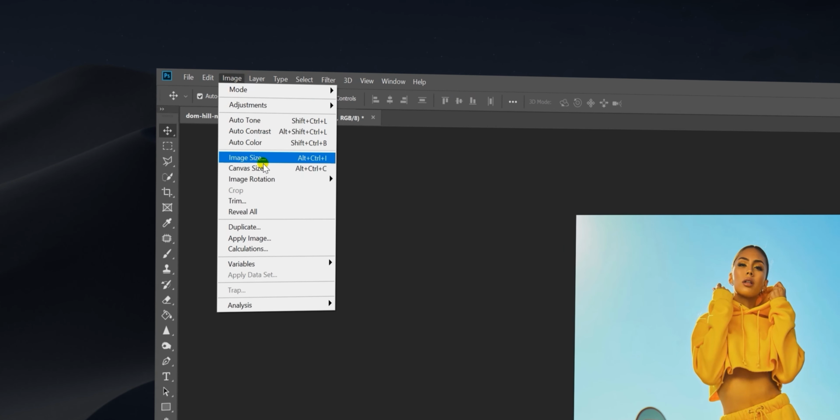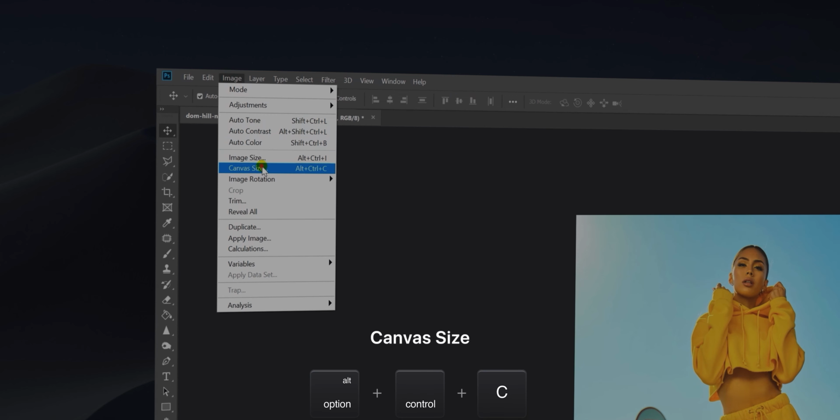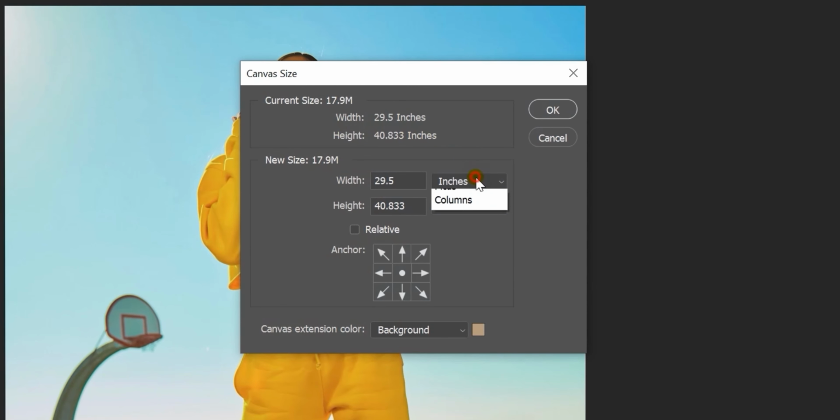In order to do this, just change the canvas size by going over to canvas size up here and then change this measurement to pixels over here. And what we're going to do is just change the width to 2336 or however much you want to add. In our case, we're just going to do a small amount as we know that we'll be cropping this later.